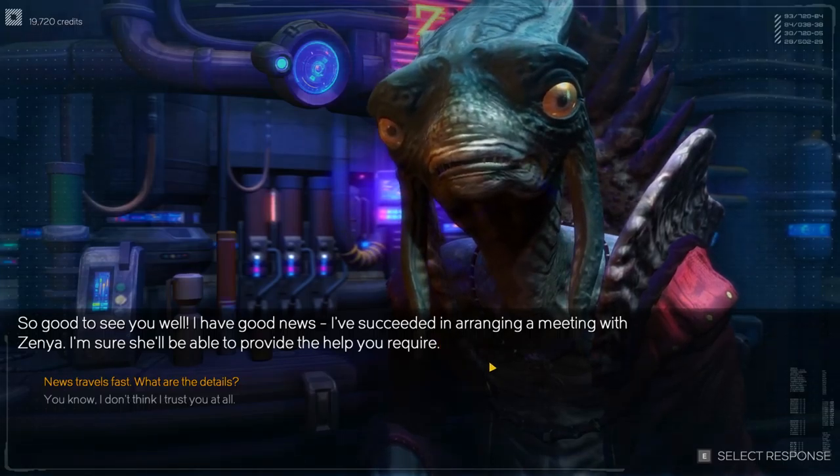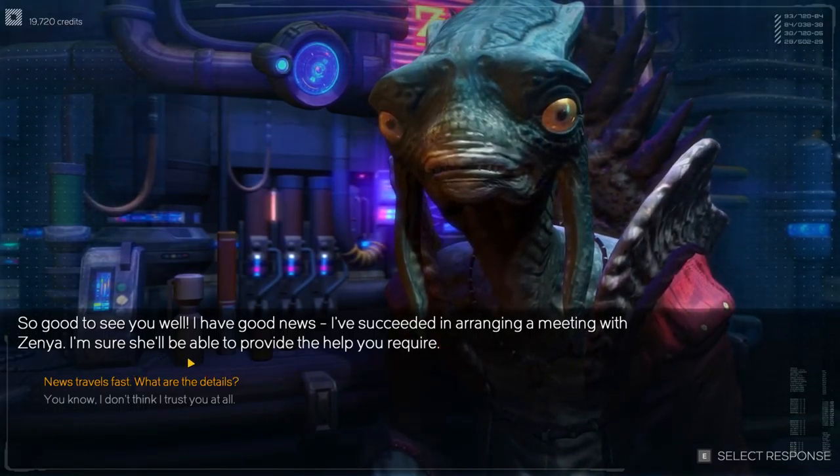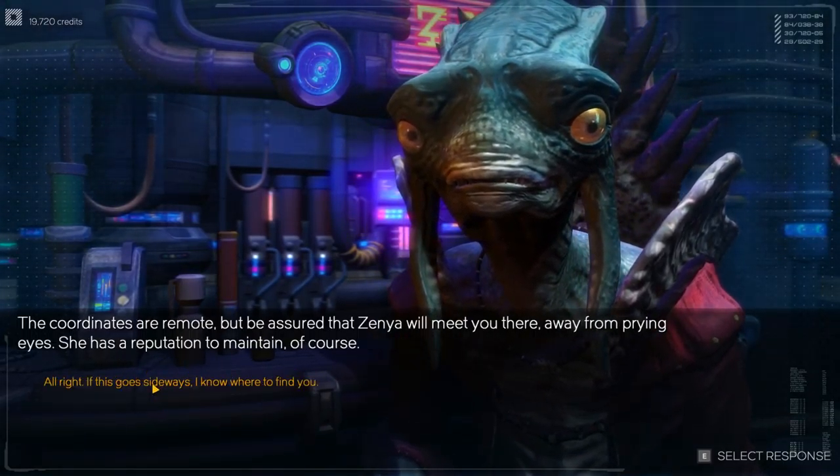Sandar. Okay, so he's succeeded in arranging a meeting with Xenia. News travels fast. What are the details? Okay, yeah, I trust him.